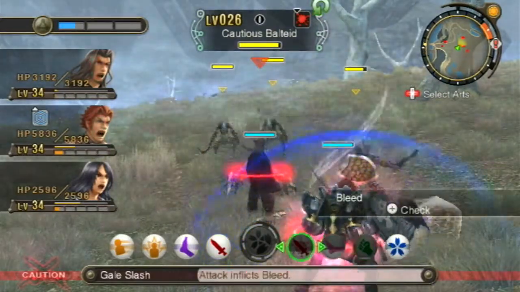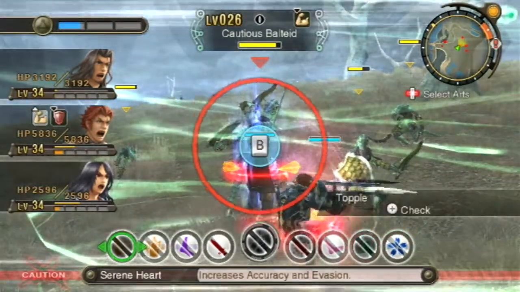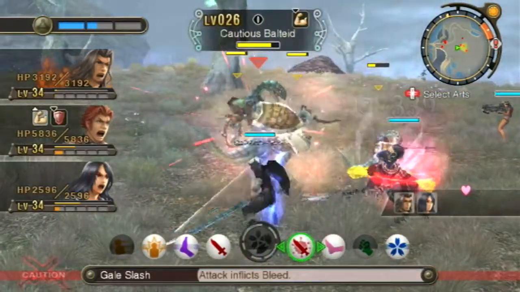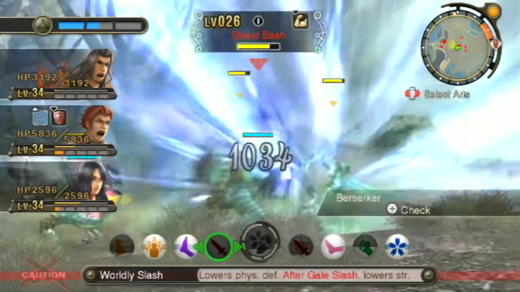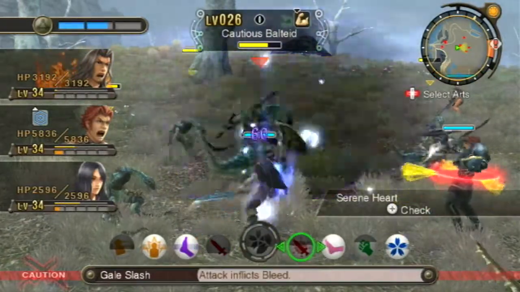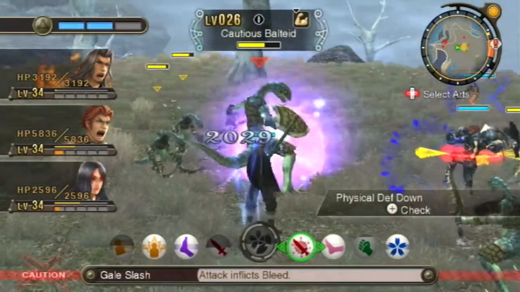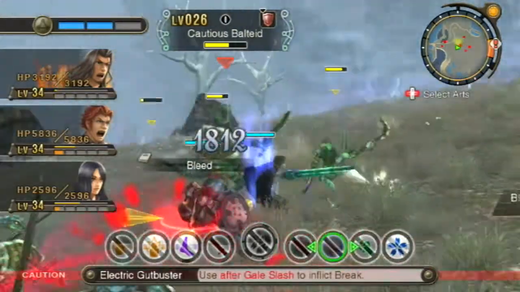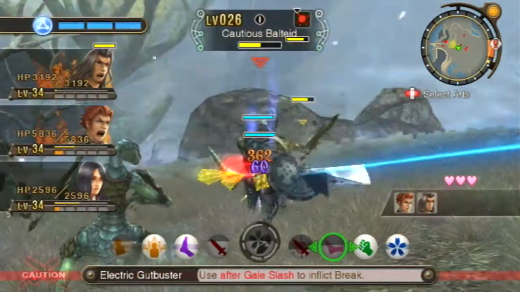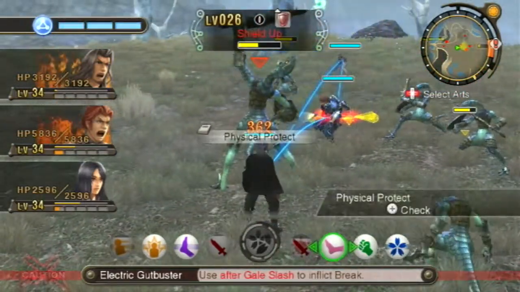Break, toppled, and then we will get Serene Heart after that. Yeah, as you can see, when you're a higher level than everything else, you can pretty much get away with a lot of things. Yeah, we're starting to look like a team. We're trying to get that affinity rating up, but it's not working as quickly as I would like.